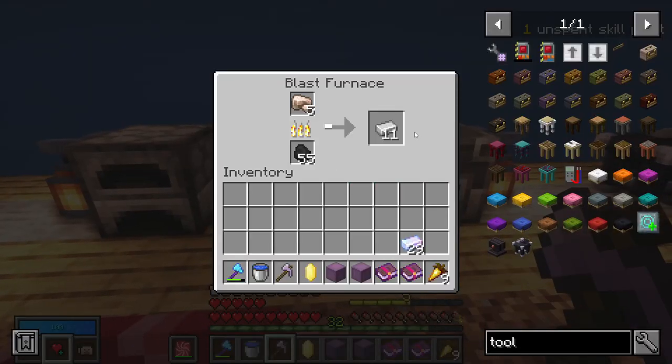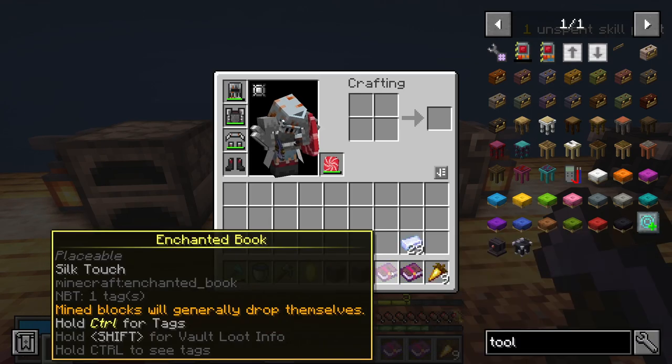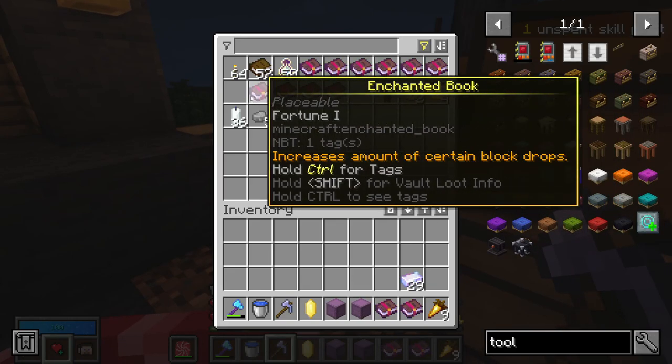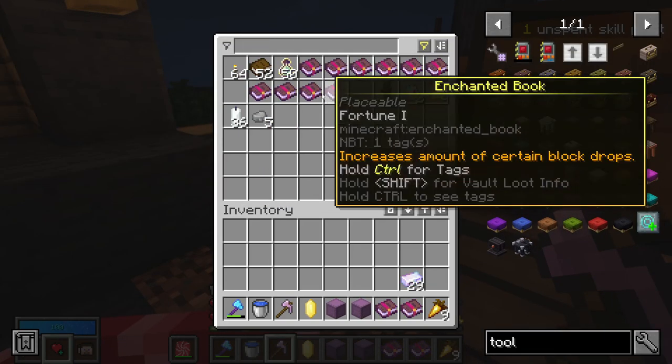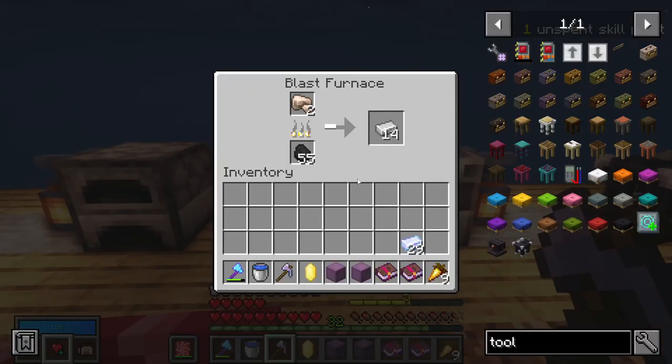One of the things I really should probably be doing with it is putting fortune on it. But I'm not going to do that because I've only got a few Fortune 1 books. I've got some Unbreaking as well, but let's talk about that. Fortune, I think, can wait. We can just do a whole bunch of vaults, right?